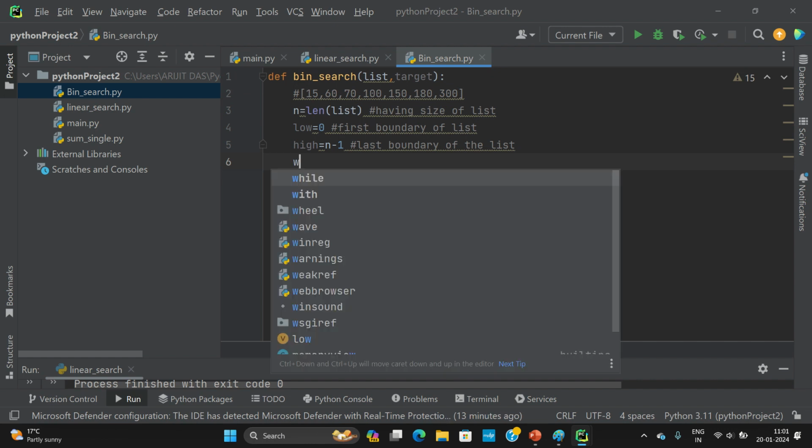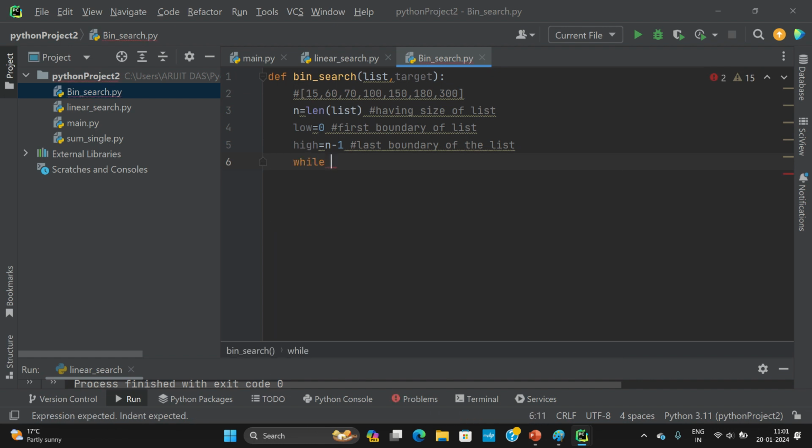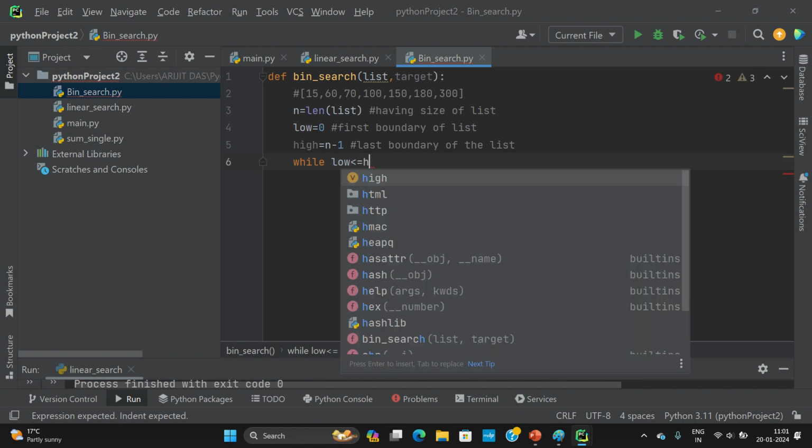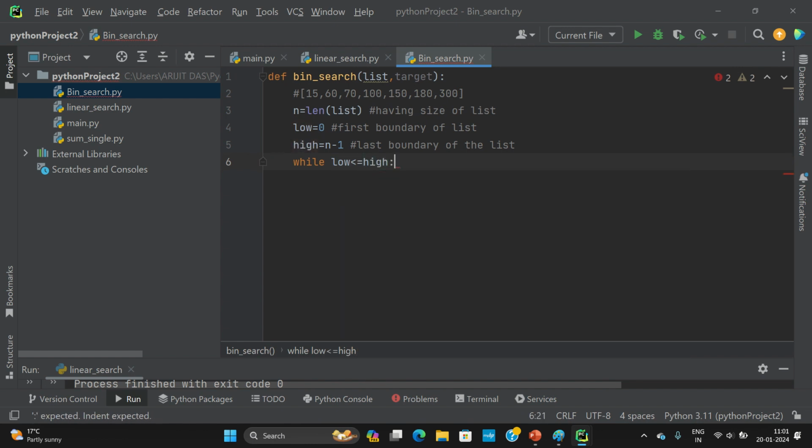So we should search only when low is lesser than or equal to high. Fine. So we will run a loop from low to high.